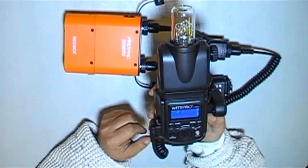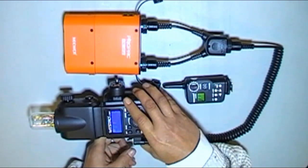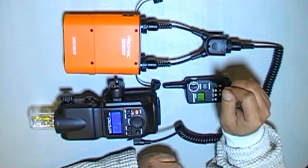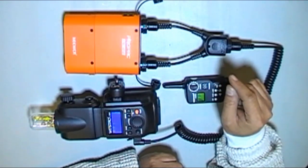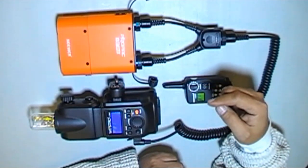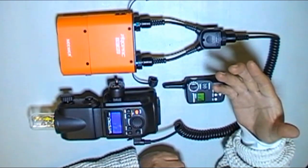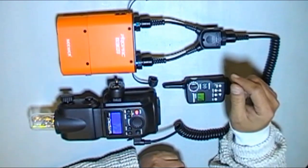All in all, it's not a bad unit. I did get this for a lot cheaper than what it sells for in the United States — I got two of these for almost the exact same price as what I would have paid for one in the United States. Shortly after that, the price increased. Once I get the T-bracket, I will be able to test this with the Maxi-Lite and my favorite Octus. Until then, pretty much all I could do is test it as a bare bulb flash or with the stock reflector.